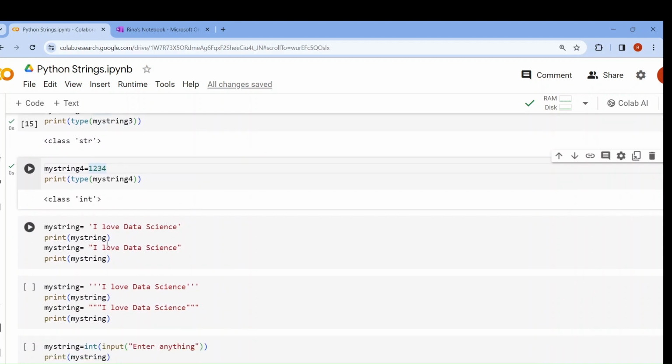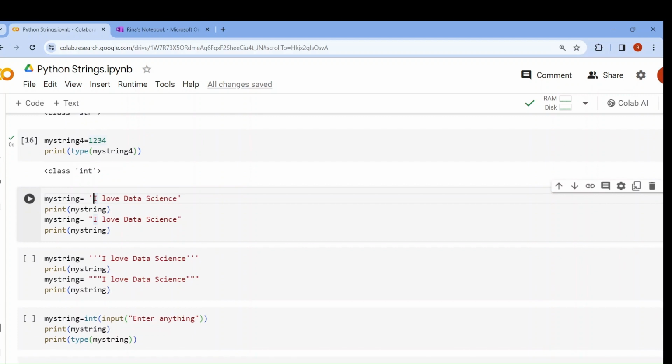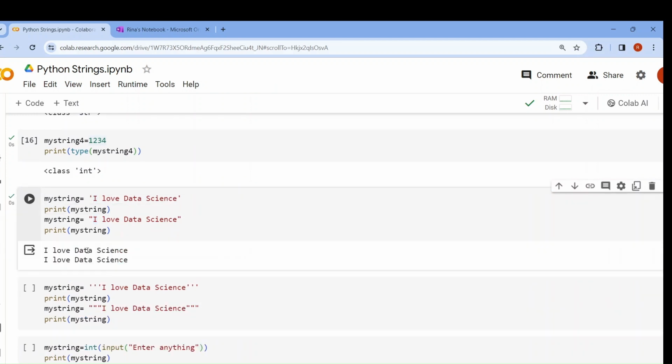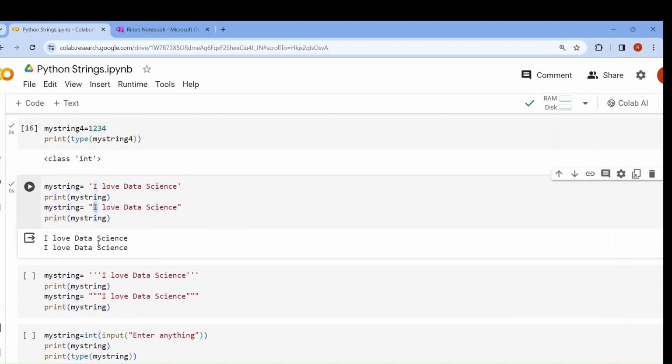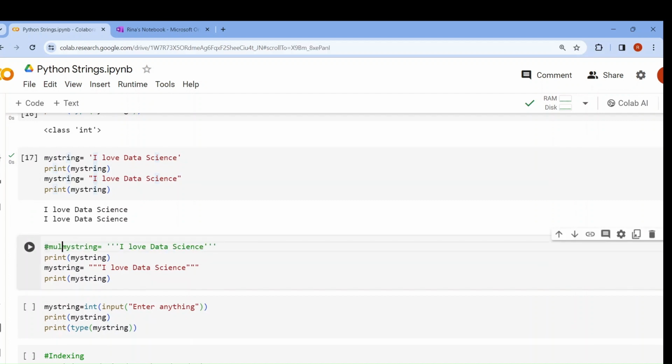How can we initialize a string? If I give a single quote, this is treated as a string. Now if I give double quotes, then also it is a string. Also we can use triple quotes, but triple quotes are mainly used for multi-line strings.